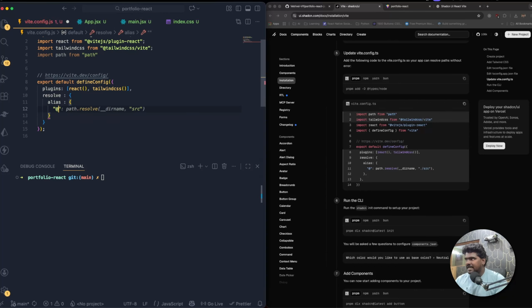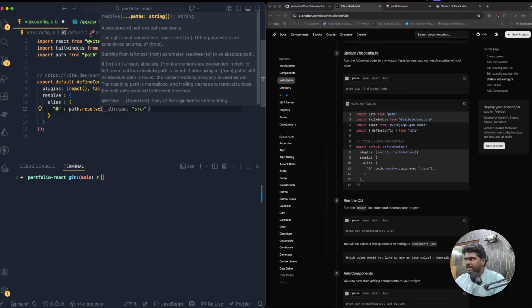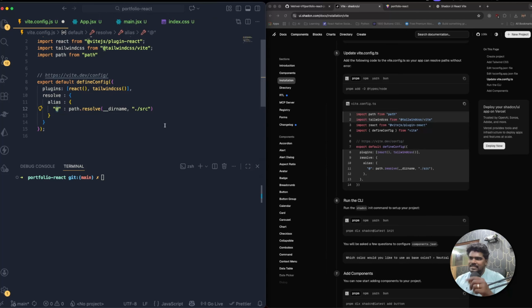I'm going to set that @ property, which is going to be path.resolve. For resolve, I'm going to get two underscores, __dirname, which is going to be the src folder, ./src. Inside the source folder, whatever files are being imported, the root folder needs to be imported with the name @/components/something like that, right?